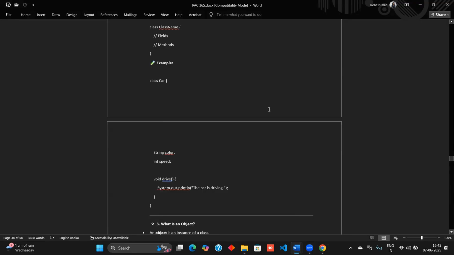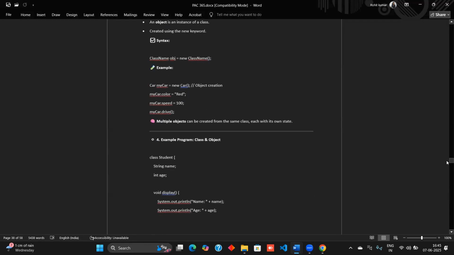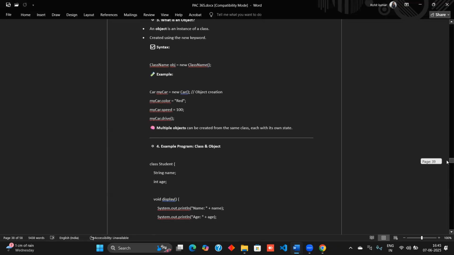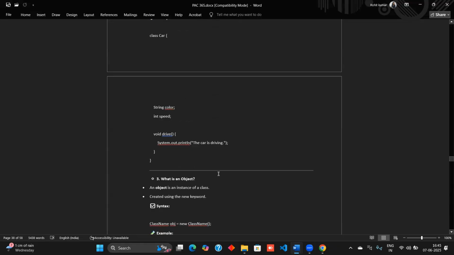These are the properties, the fields: color and speed. Speed will be defined upon some variables depending on the car's functions. So these are the methods and variables, the fields.